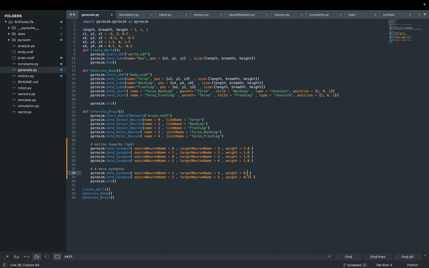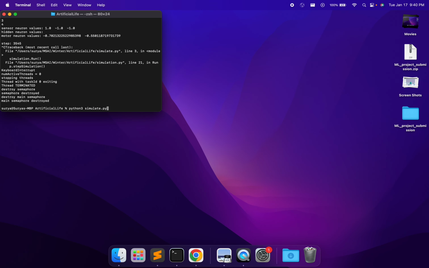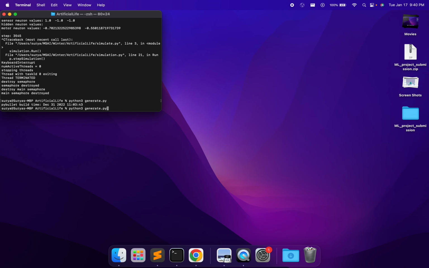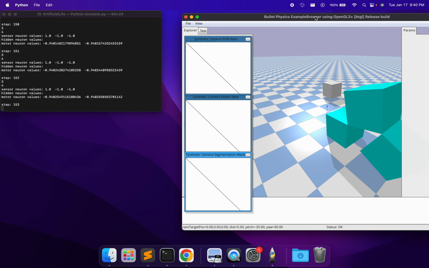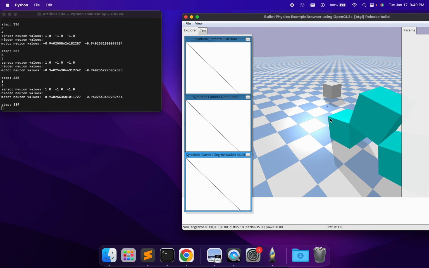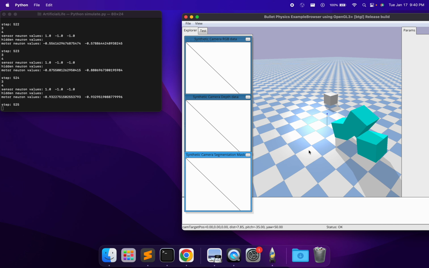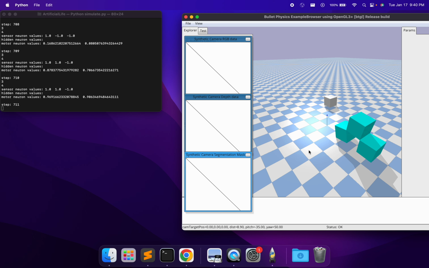So let's just increase it and see what happens. Again it goes towards the right in the starting.